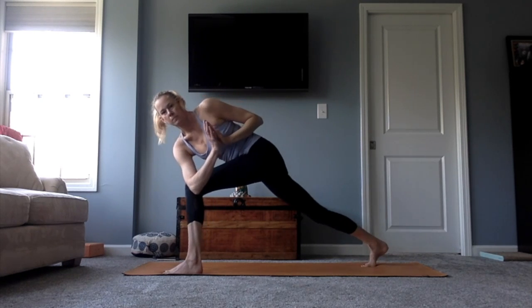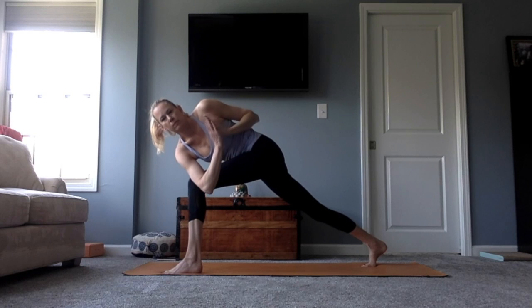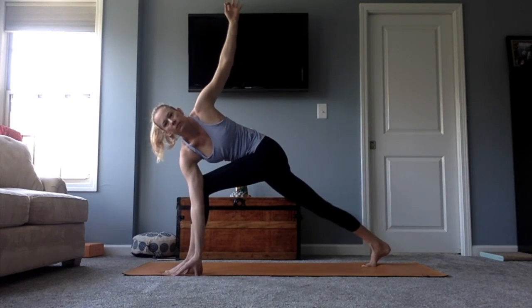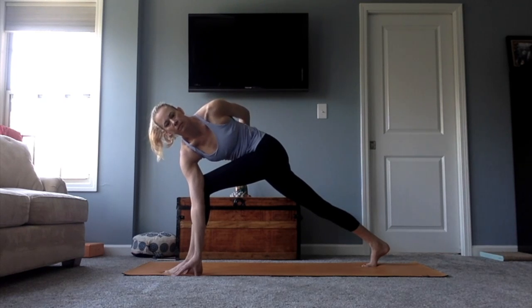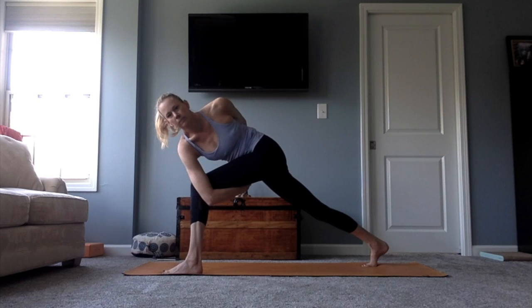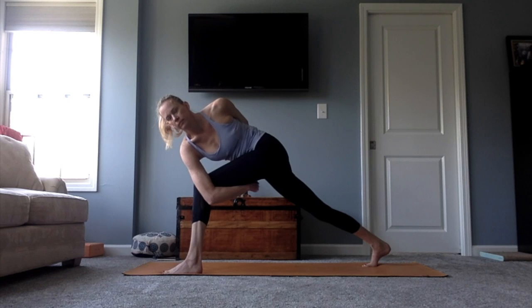You can stay with back heel down and take it up. Maybe adjust, get a little more of the arm over the leg. Open arms up, or even play with a half or full bind. Wherever you are, just starting to take that left shoulder back a little more. So powering through the back leg.